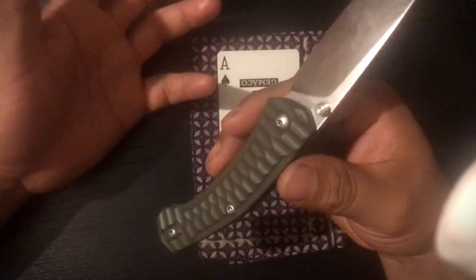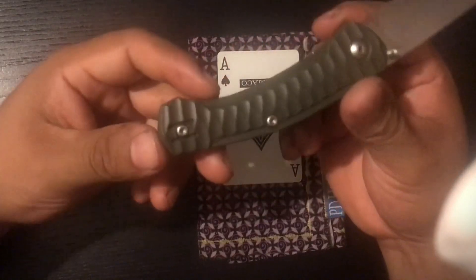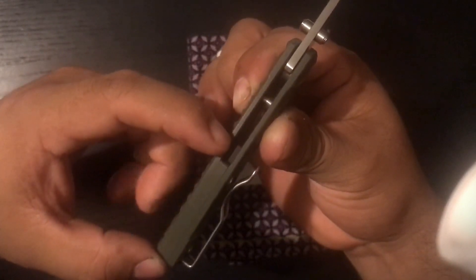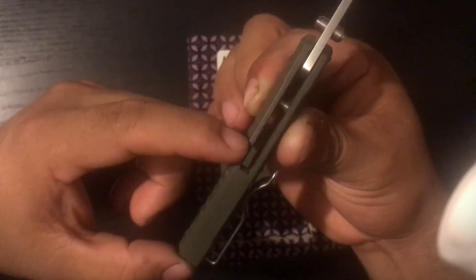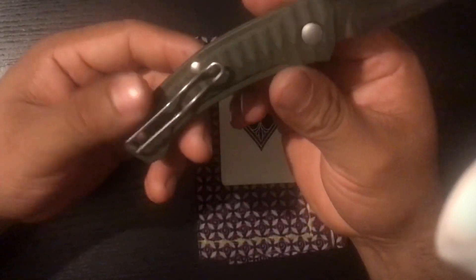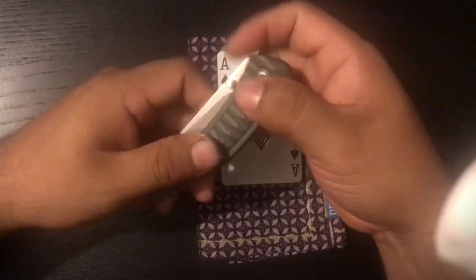Overall it performs well and is a construction worker kind of knife, except for the partial liner. That said, the way they built the handle — the spacer is the same piece as the scale, so it's a bigger chunk of plastic rather than one thin piece — actually strengthens it. There's a liner going most of the way down, then a big chunk of plastic with three screws. They include the tool for the same-size hardware, which is a positive.